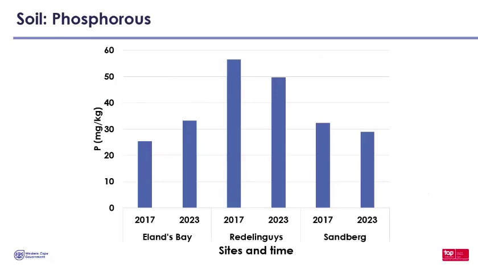Due to the drought experienced from 2017 to 2020, the initial rye mix established poorly and had little impact on the soil phosphorus levels. However, the phosphorus levels decreased over time at two of the sites, but it increased significantly at Elands Bay. The Elands Bay site is adjacent to an actively used cropland, and it is possible that the phosphorus could have blown onto the old land.